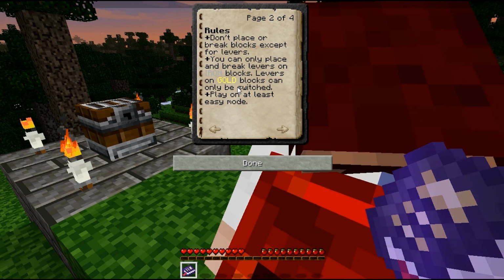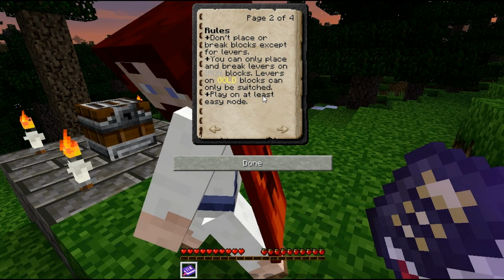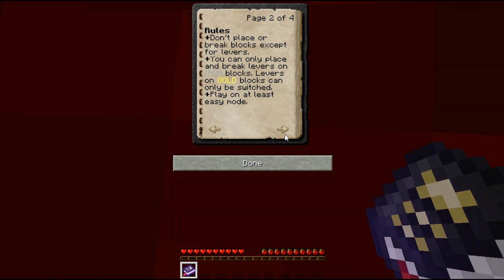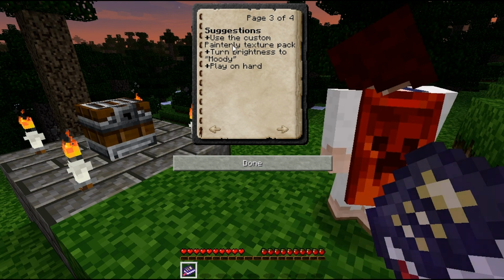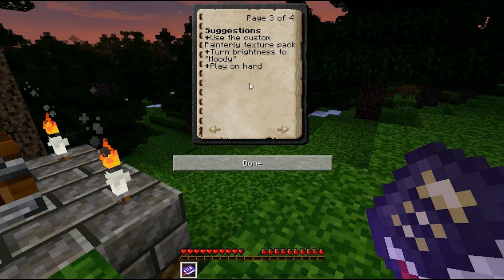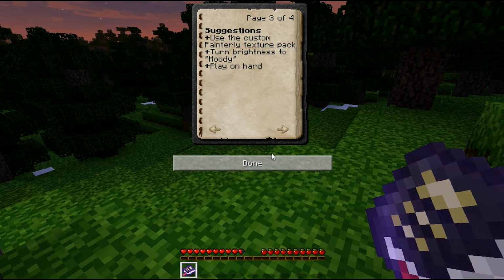Rules: don't break blocks except for levers. You can only place and break blocks on iron blocks. Levers on gold blocks can be switched. Play on at least easy mode. Suggestions: use a custom painterly texture pack, which is what I'm using. Turn brightness to moody and play on hard.